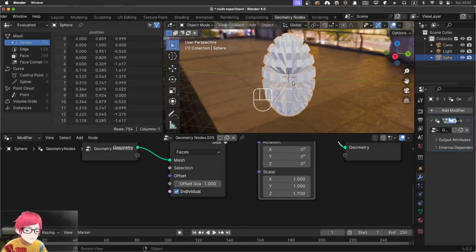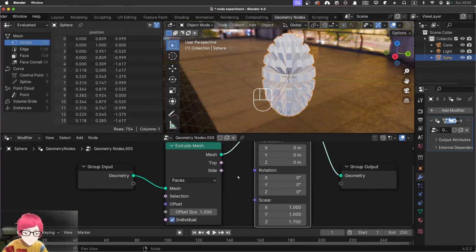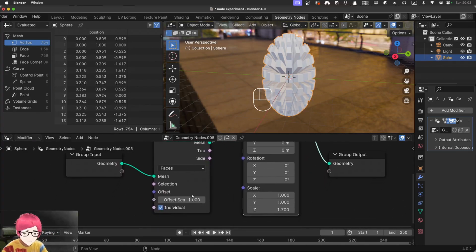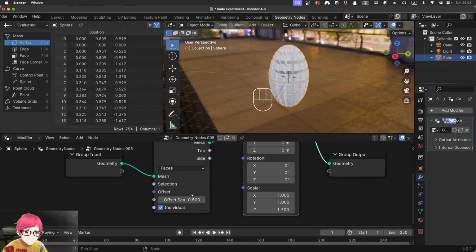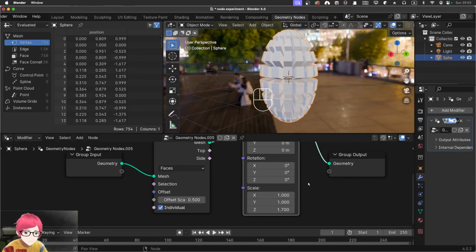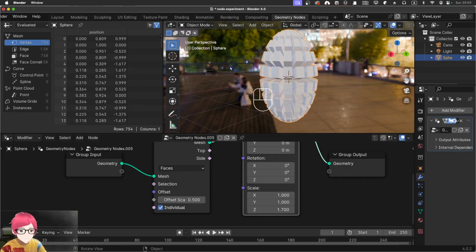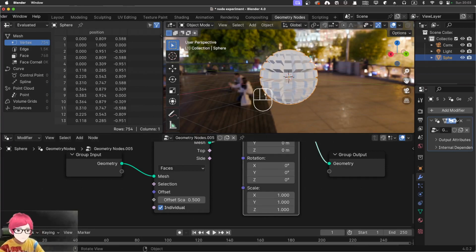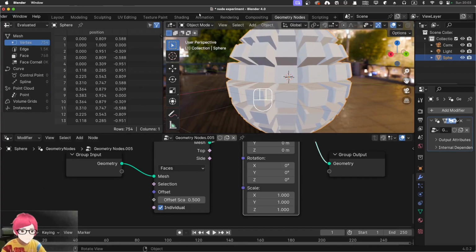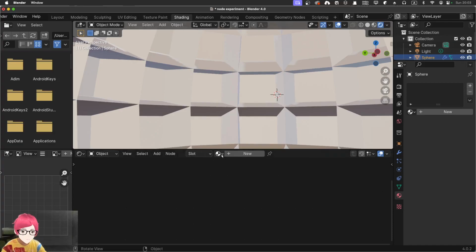It's really interesting. Of course, I can change the offset, not too much, just something like this. I can make a sort of grenade, and change it on the X axis, something like that. It doesn't really matter. So what I'm going to do is make it 1 by 1 by 1, and then of course I'm going to apply the shading here. Hopefully it can work.